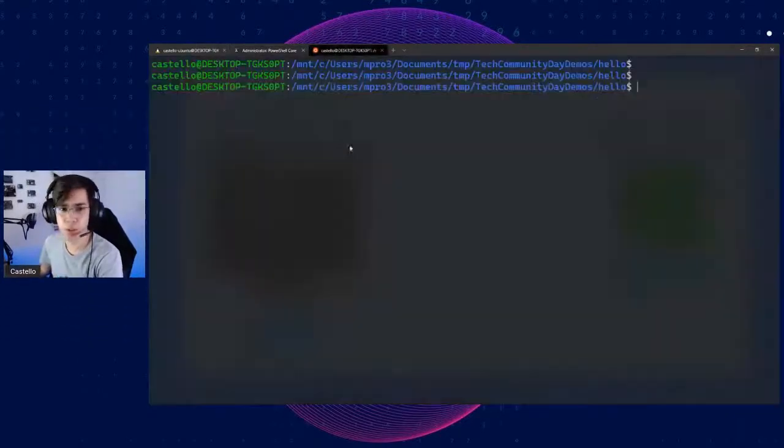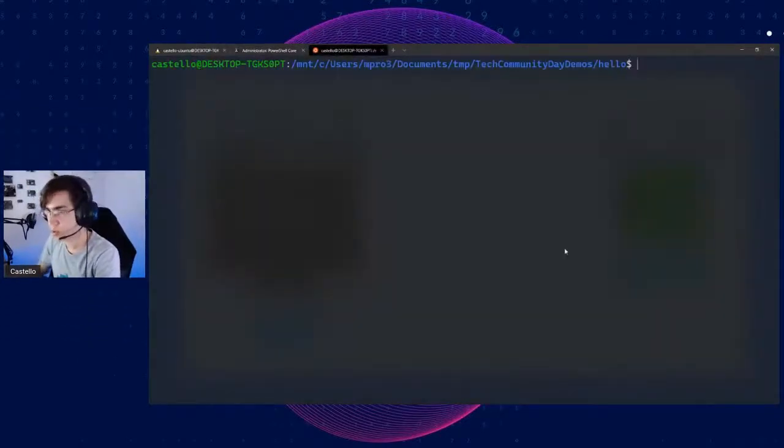So I'm using the WSL, with Ubuntu 20.04 in my Windows Terminal here. First of all, I will show you the problem that we have when developing for an embedded device.